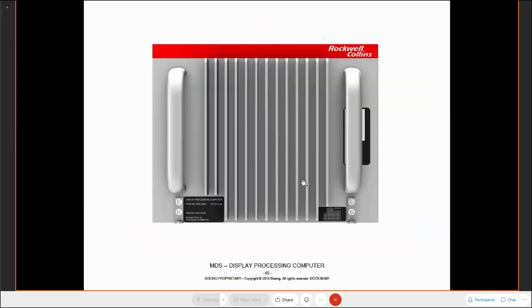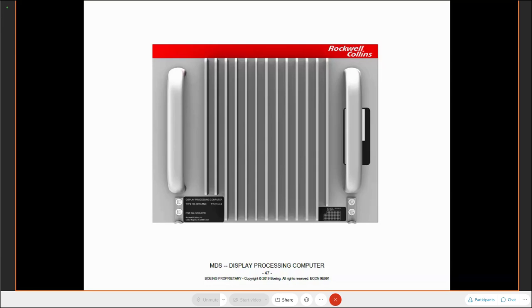Again, another nice graphic, just showing you one of the display processor computers. As I say, they're both the same, and fit in exactly the same location as they are on the NG. Completely different unit, not interchangeable. You cannot put these into an NG, and you can't put a DEU from an NG into a MAX. They're not compatible. The DPCs themselves are a lot larger than the DEUs on the NG.